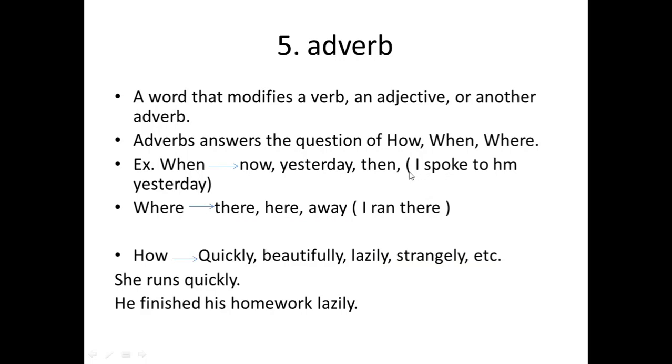Just like this example, I spoke to him yesterday. So be sure you have an adverb. In this sentence the kind of part of speech is adverb. How do you know? Because we have yesterday. So basically you have to remember these words. For when, you have to remember these three words. For where, we have another three words.